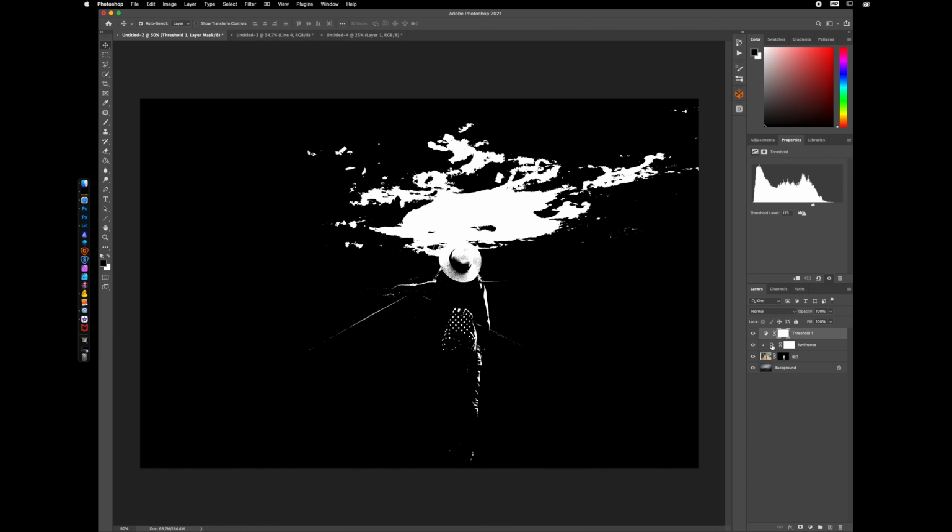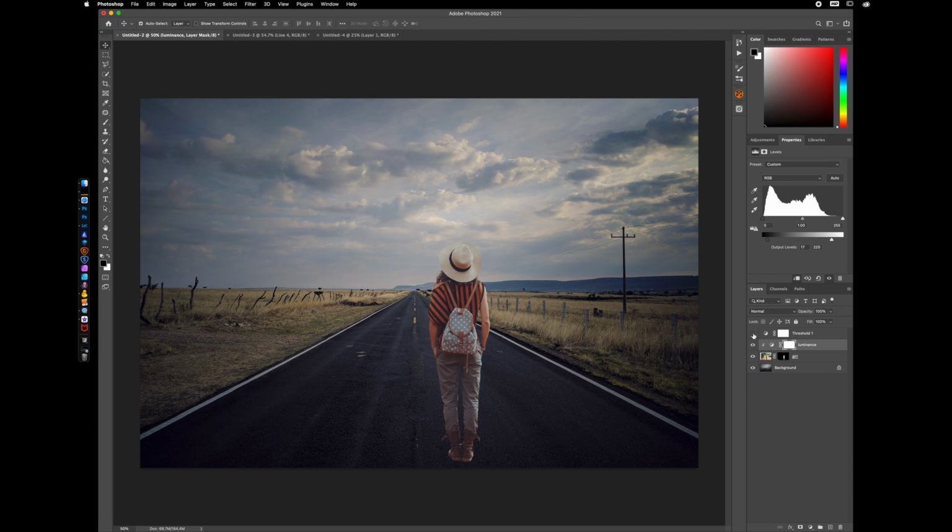Let's go back to our luminance levels adjustment and do the opposite here. So we're reducing the white point into about there, I think. And then switch the threshold off. There you go. So before and after, and I hope you would agree, but then you don't necessarily have to, that is looking a little bit more natural. It's a bit more luminance match here.